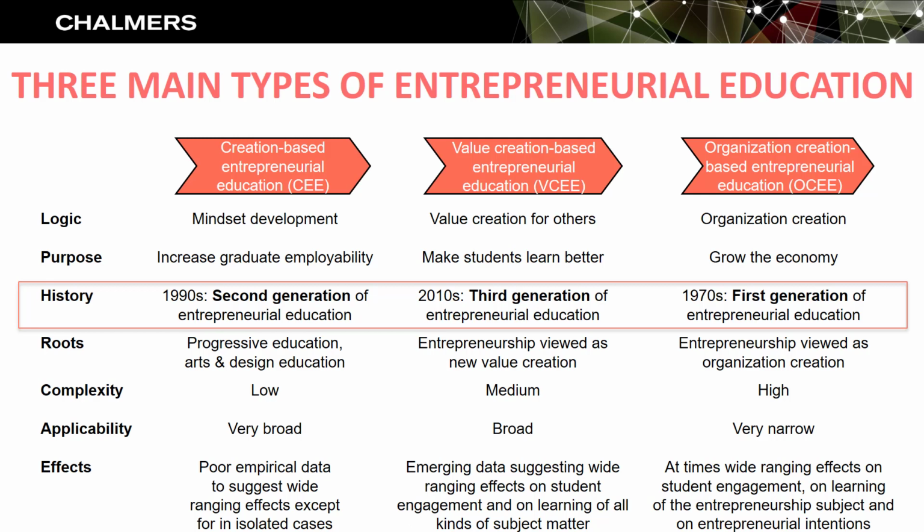But the challenge with enterprise education, I would say, is the poor empirical data around effects. So this is now triggering a third generation of entrepreneurial education, where we view entrepreneurship as new value creation. This brings us to medium complexity. Applicability is still broad, but not very broad. It's more narrow. And the purpose instead becomes to make students learn better. We have emerging data suggesting wide-ranging effects on student engagement and on learning of all kinds of subject matter. I think this is a very promising time for entrepreneurial education.